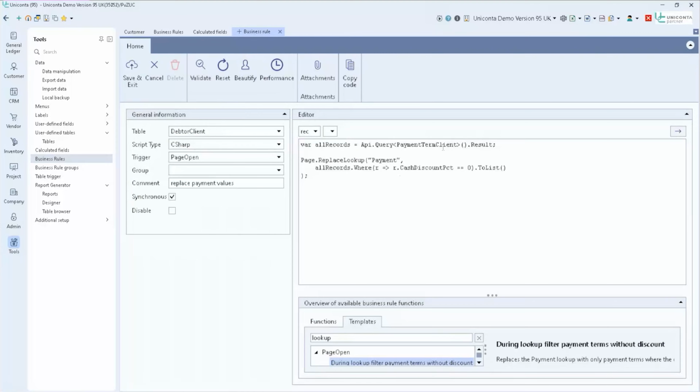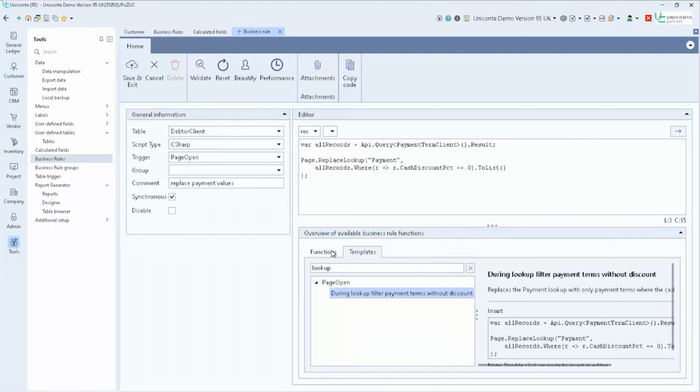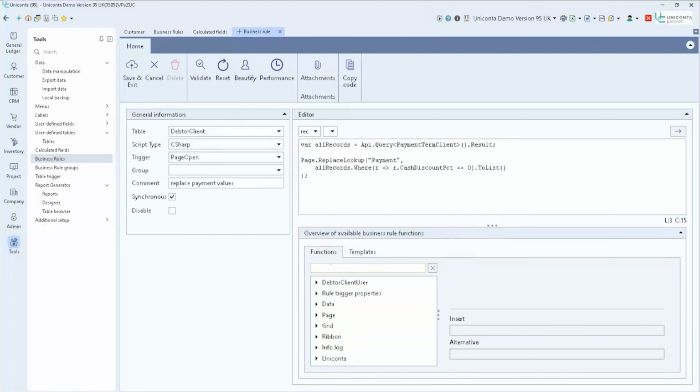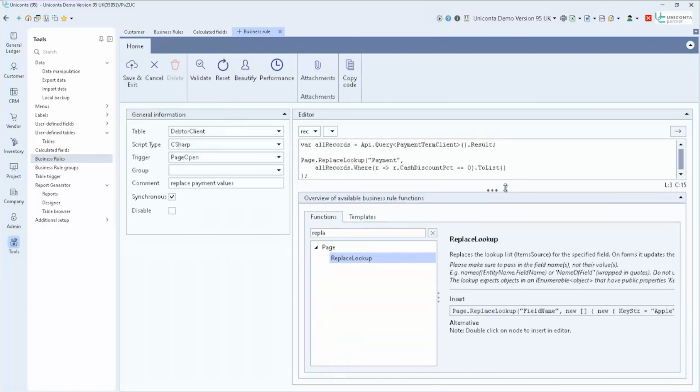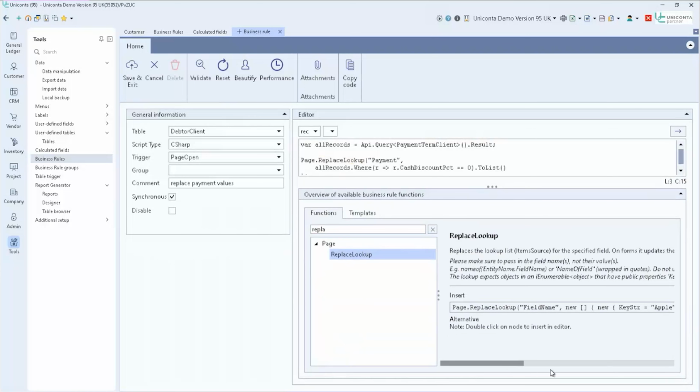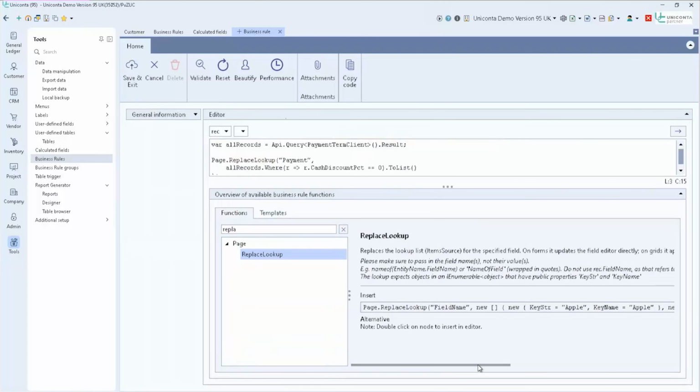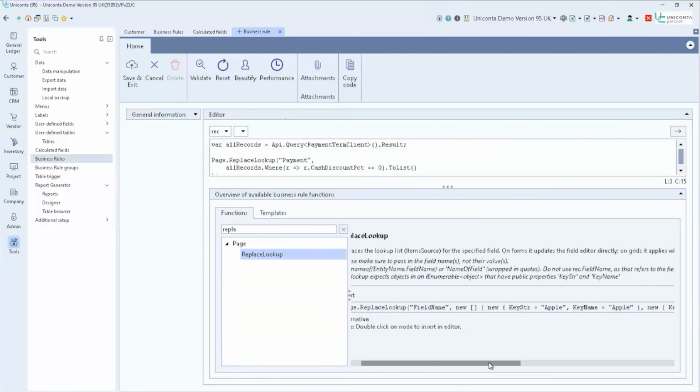The payment term client is queried in the background, and we are going to replace the lookup of payment with a subset of the records where the cash discount percentage equals 0. If we look up the function in the window here, we can see what the function is expecting and what it is returning.